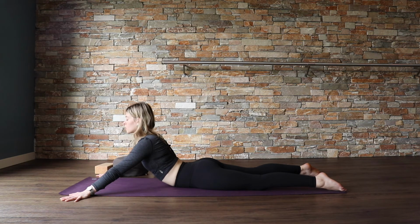And just 1 more minute. In these postures, we are working on your flexibility in your spine, in your lower back especially. So where you can feel those sensations right now, that's where you are working on your body. So you can feel your spine, but you can also feel your arms.